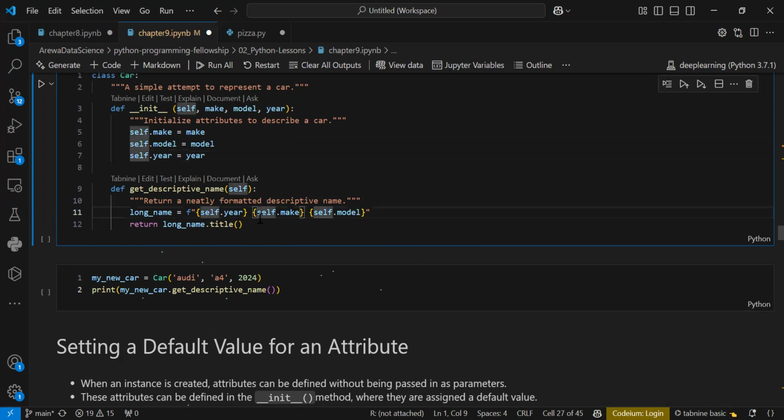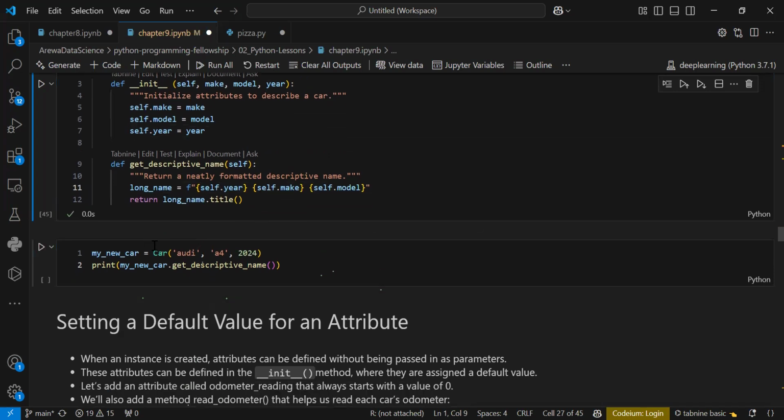So when we run this, here we are creating our first instance of this class, and we need to provide the name of the make, then the model of the car, then the year of the car. When we do this, this information will be supplied to this and assigned to these variables. Then here we are accessing the variables.